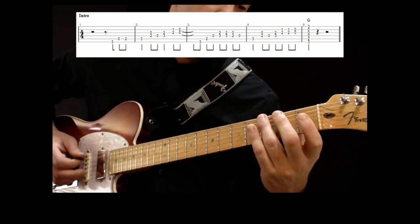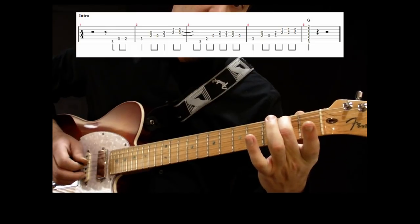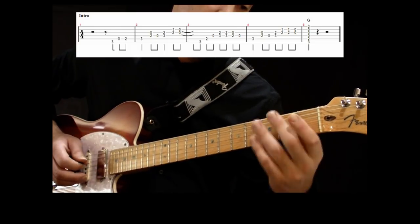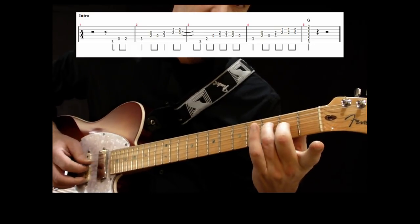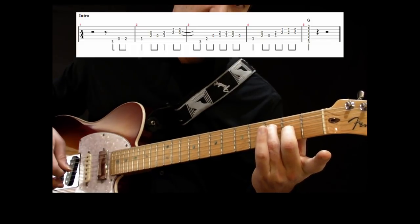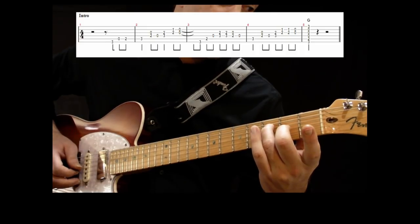A little bit of the intro: third fret of the sixth string, third finger, fifth string, second fret, second finger, fourth string open. Now double stops again. Second finger on the third string at the second fret, third finger on the fourth string at the third fret. Play that double stop twice.